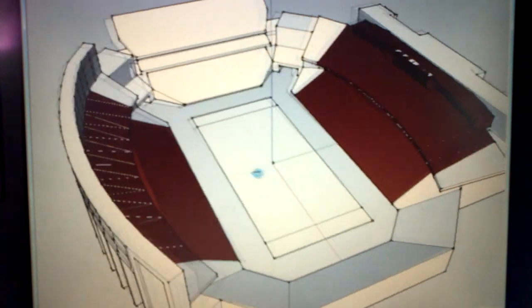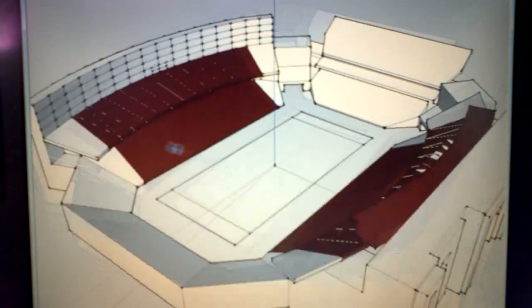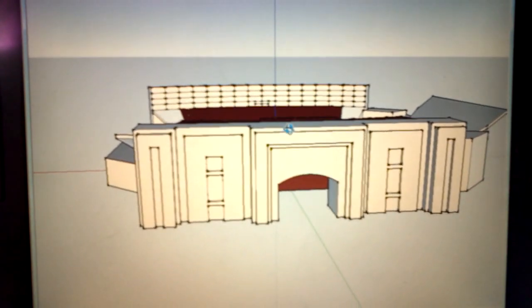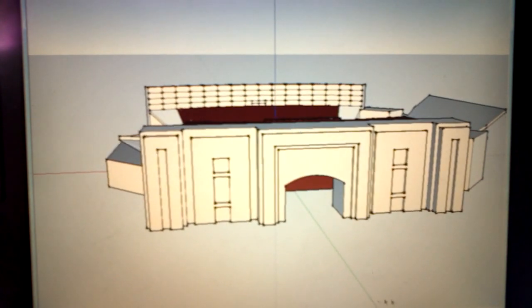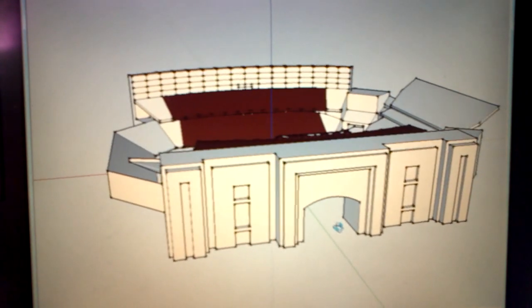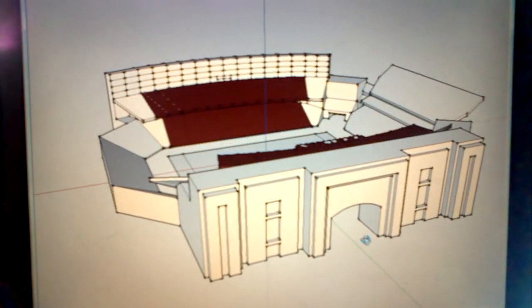But the bigger thing is here, the new main entrance to the stadium is right here. The parking lot expands out from there, so this would make a perfect opportunity for a new main entrance. I fooled around with a few ideas. I liked this one.